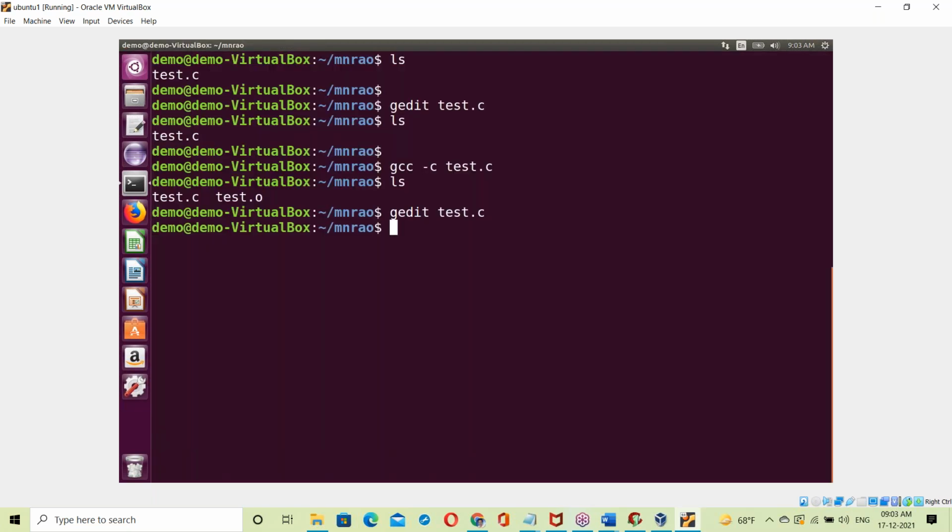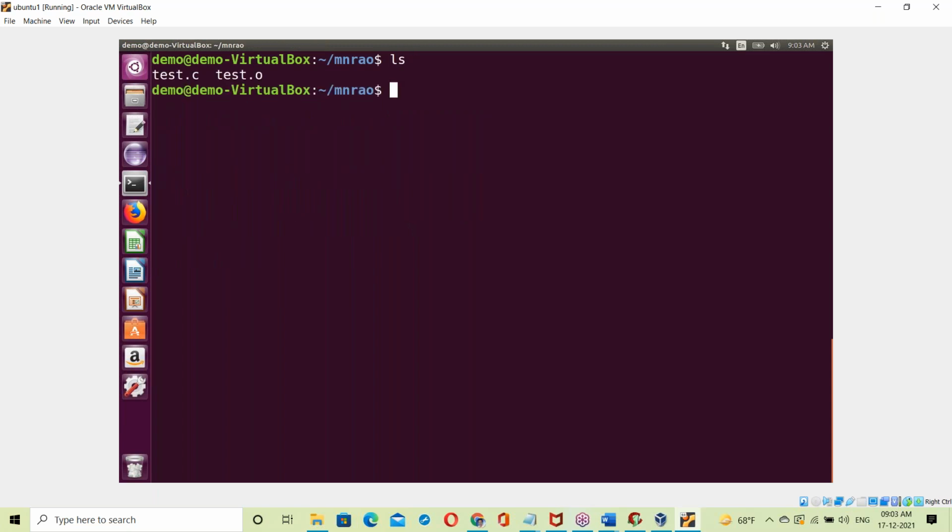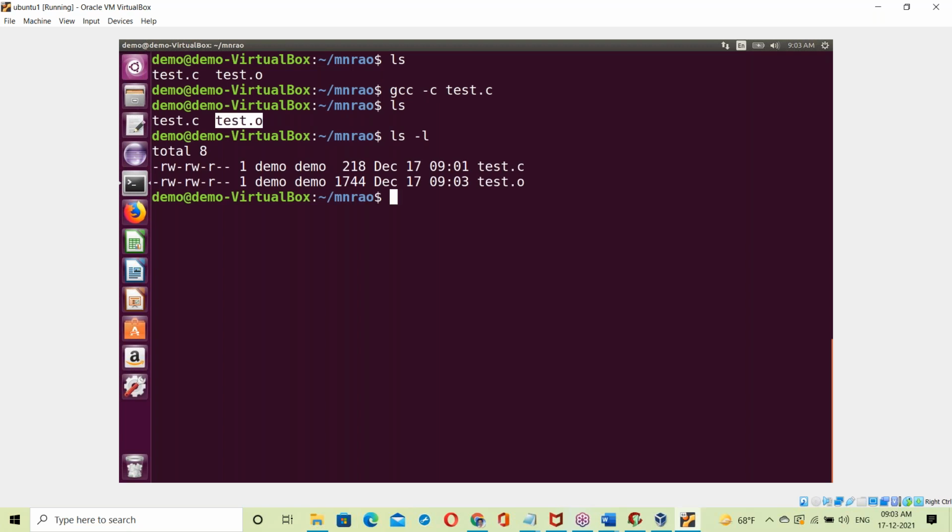Now, what is the next step? gcc -o, where -o means output file. Previously, gcc -c means only compile. gcc -c is only the compilation process, and the test.o file is generated. See ls -l test.o: December 17th, just now created.